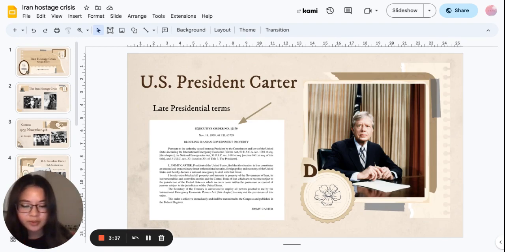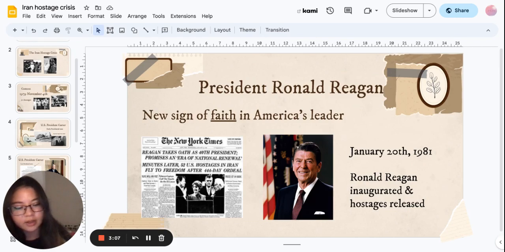President Carter tried to express his urgency by passing Executive Order 12170 during his late presidential term. He wanted to motivate the Iranians to release the American hostages from captivity. Passing Executive Order 12170 did help prevent more victims from being taken hostage, so some improvements were seen from his previous efforts. However, after Carter lost the 1980 election, his public figure was very weak.